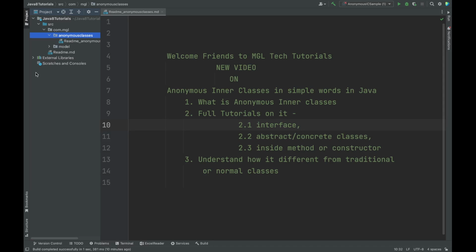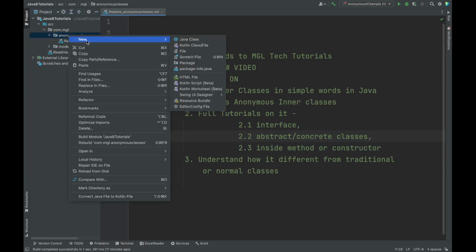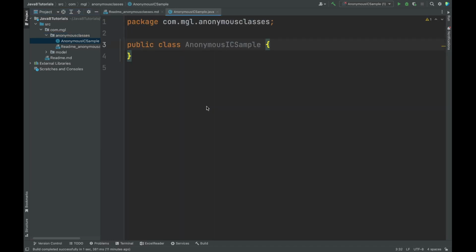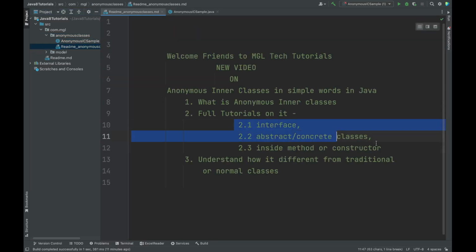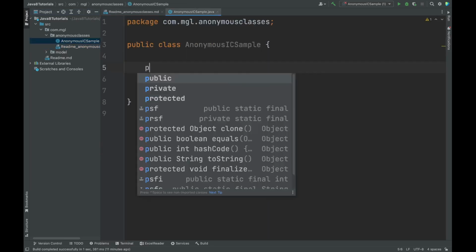Now let's understand how I can implement it. Just to demonstrate this, I'm going to create a class named AnonymousInnerClassSample. Within that class we will try to implement all of these three ways which I just mentioned, to understand in practical.